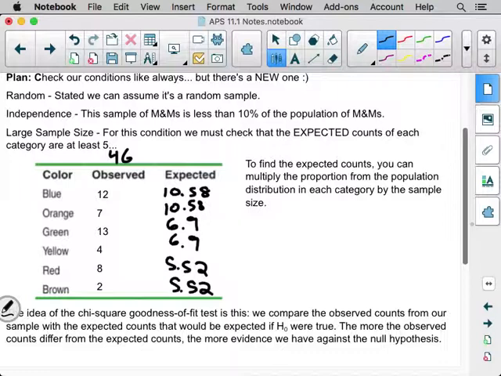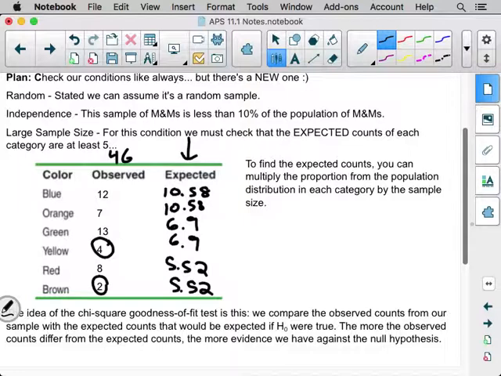Okay? So for this, you need to find all of those expected counts, okay? And again, the actual check for that condition is stating that each of them is at least 5. Okay, so note here, it is okay. Don't we have 2 observed counts that wouldn't meet that? That is actually a very common trick they use on multiple choice to try to get you to say you can't do this process. But you can, because it's the expected column that you care about.